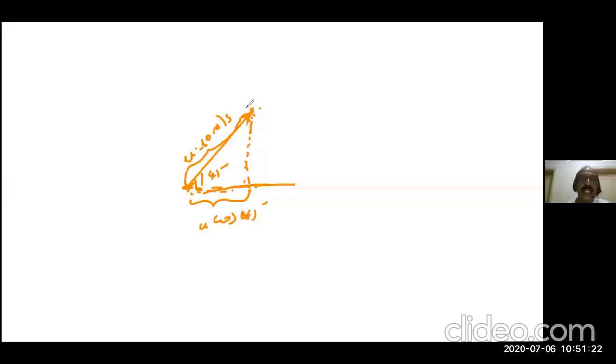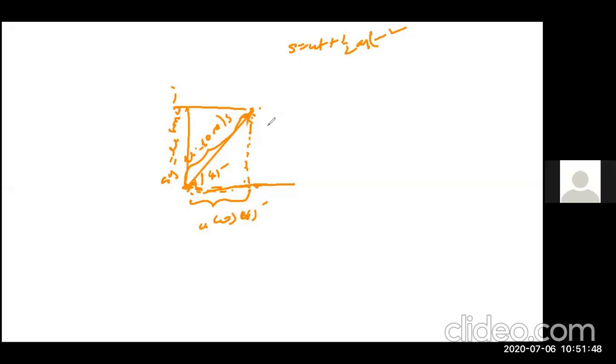How much will it go vertically? Isn't it u sin theta? That depends on, not just u sin theta, sy is the u sin theta component, minus half g t squared. Then only you will get the vertical distance. S is equal to ut plus half at squared; this is a formula, isn't it? Here I am not taking acceleration, no gravity in this case we consider. Any doubt? No, sir, thank you.